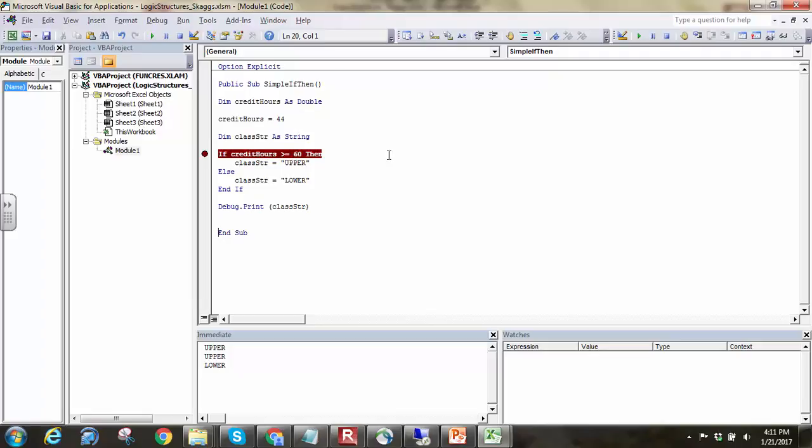One of the things we could also do is have more complex things that we're testing. Here we're just testing one number, if it's greater than or equal to 60. Let's say we have multiple conditions that have to happen for an event to occur. So we'll say Public Sub, we'll call this ComplexTest. It won't be terribly complex, and we'll see something here. Let's say we have a couple of ranges we're interested in.